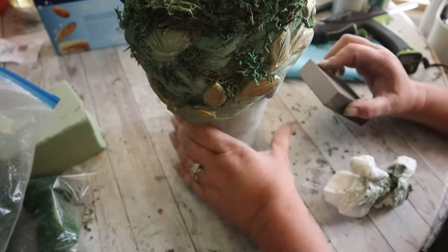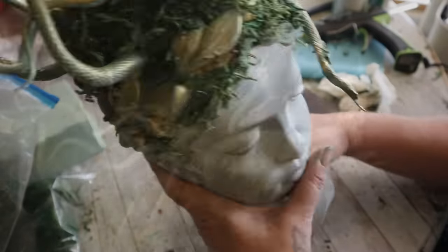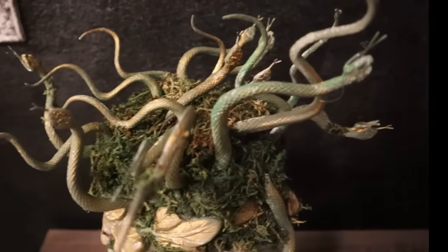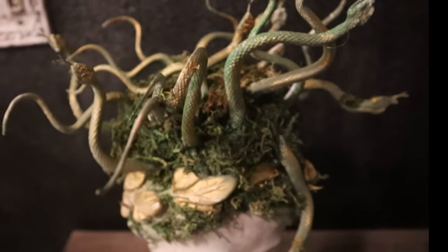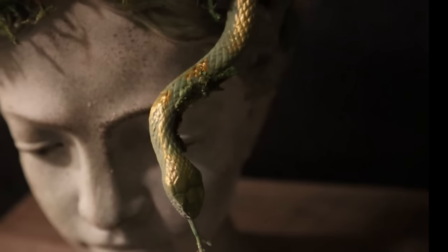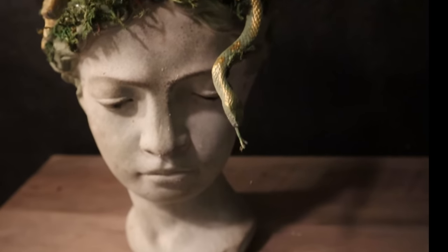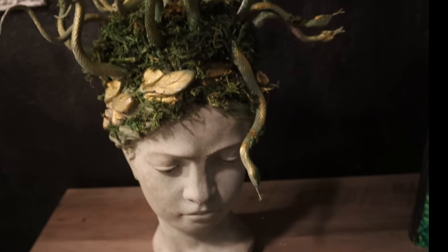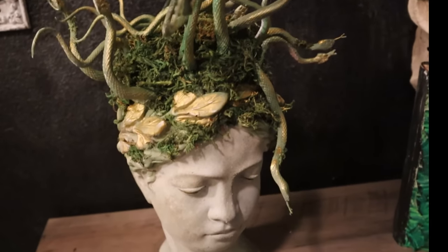So here I hit it with my sanding block just to bring the newness of the gold down a little bit. And she came out so beautiful. I just absolutely love her. I think she is such a great addition. And I don't know if I'm going to put her away after Halloween. I think she's so cool. So, so cool. Definitely let me know what you guys think down below, and let me know if you would like to recreate something like this.